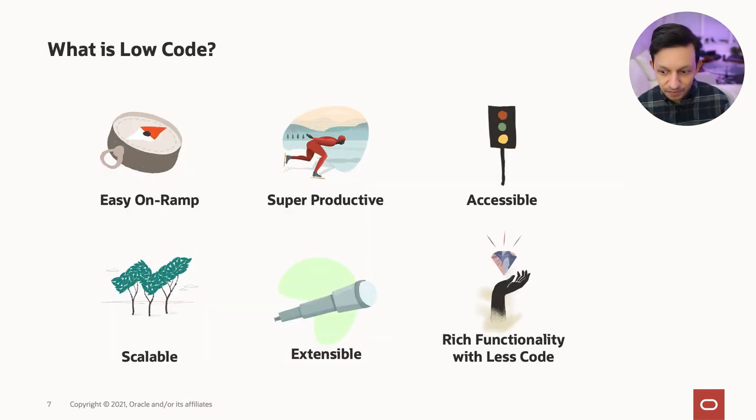In other words, here are some attributes of low-code development. So first, there's an easy on-ramp, meaning it's fast to get started. You don't have to be an expert to start building applications, right? You can get started right away. It should be super productive. And what this means is that with minimal effort, you should be able to employ feature-rich components in your application. It should be accessible to more than just the highly trained and expensive full-stack development staff. It broadens the pool of people in your organization that can build applications and solve business problems.